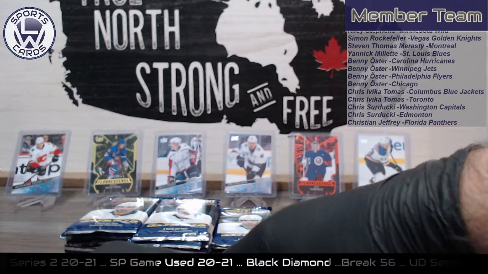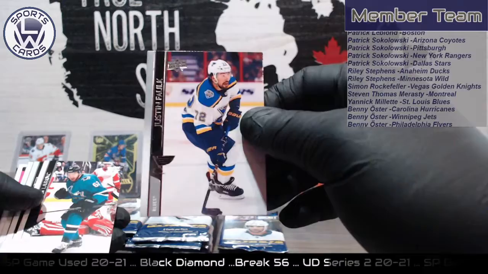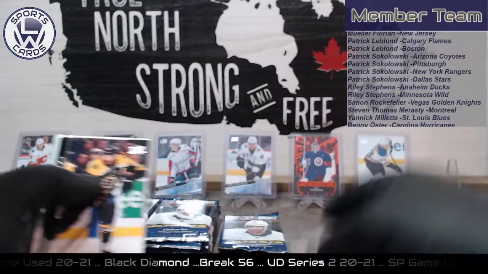2-3 final. Come on, Habs. Come on, Habs. It's going to be a good first round series. Montreal in six. Justin Falk. Kevin LeBlanc. Philip Chytil. Zdeno Chara.